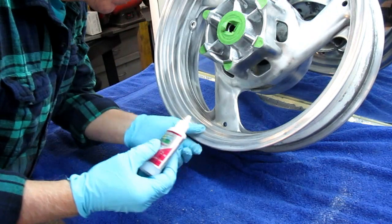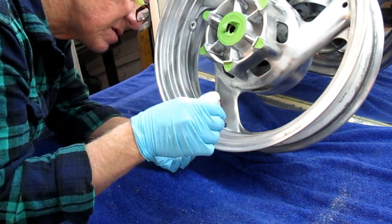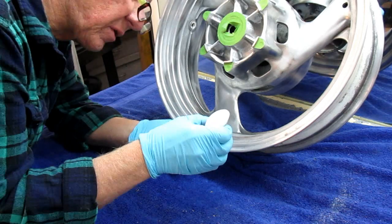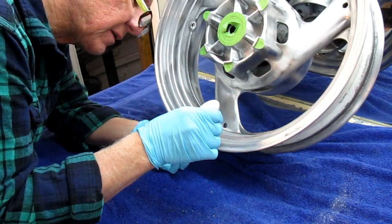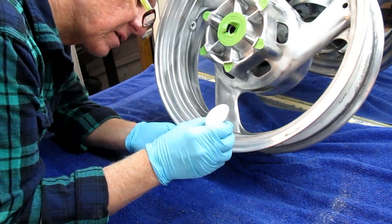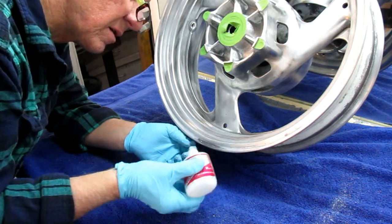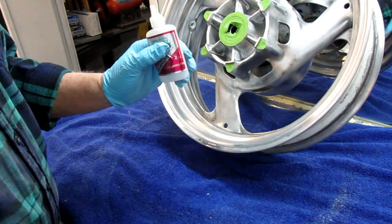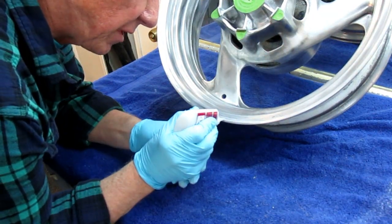There's a little bit of a low spot here. I'm going to take a drop or two of thick CA to get this in there, since the CA is roughly the same hardness and strength as JB weld. I only need a drop right here on the edge. I'm just going to let that dry - this is just going to build up that edge just a very little bit. Using a brand new tube of CA, I just want to put a hard edge on this.